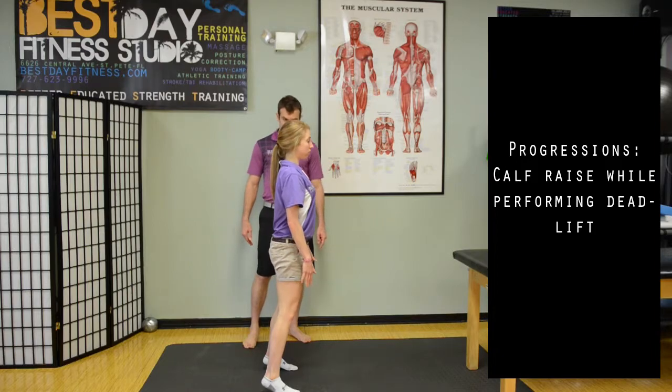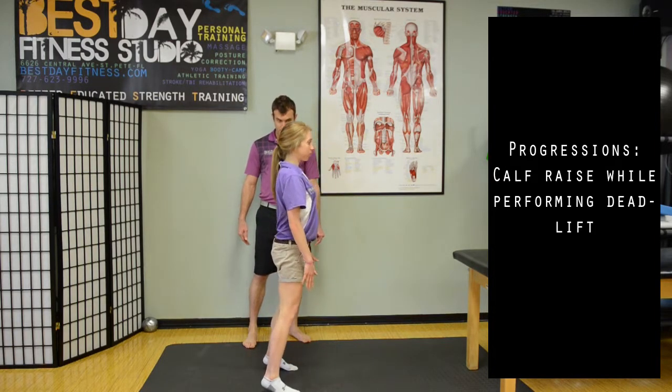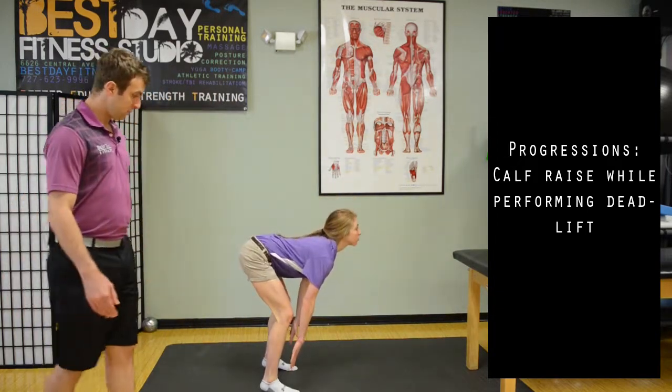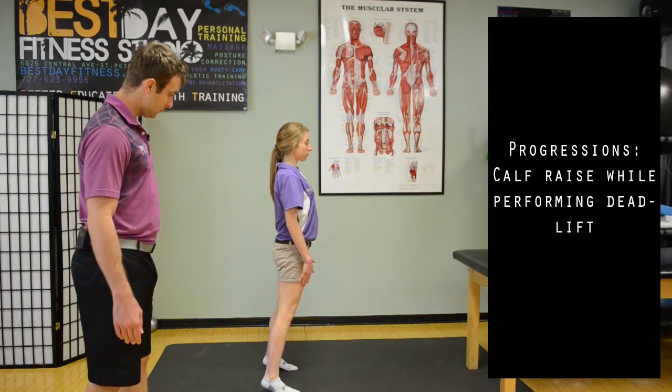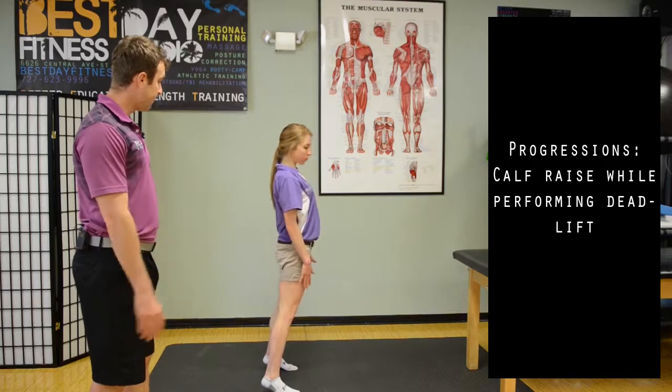Good. Let's do about three more. Three. Good. Two. And last one. Good. So we have the calf raise deadlift.